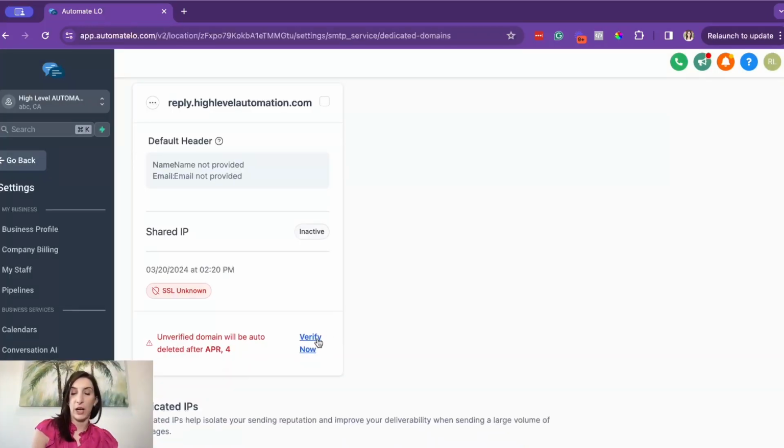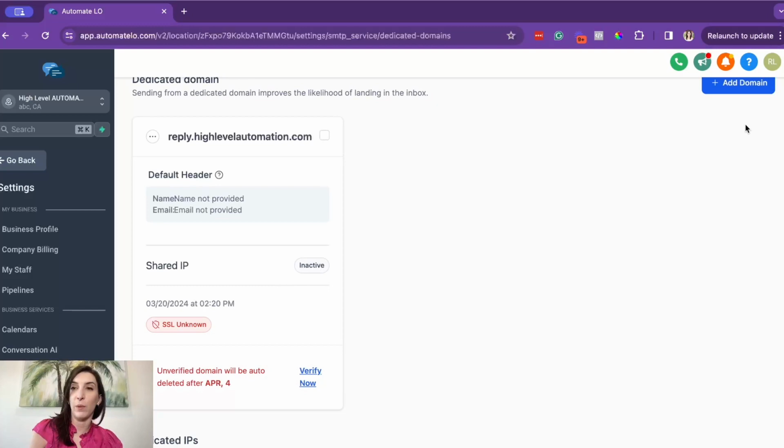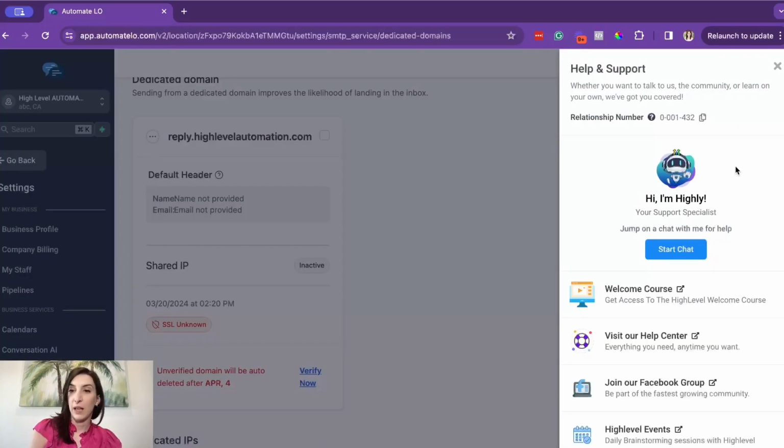Also, you may need to try to click verify a few times, wait a few minutes. And if you ever get stuck, you can always go to the question mark button here in HighLevel, and if you're in a new account, it'll prompt you to go into the Zoom room to get tech support, or if you have an established account, then you can ask live chat.